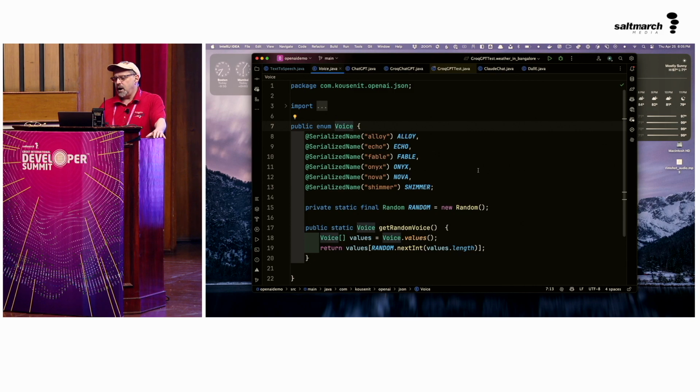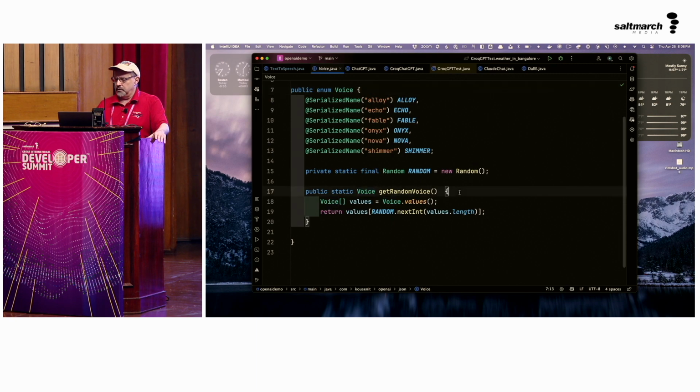And this time, rather than build a custom serializer, which I've done in other cases, I just put the serialized name in all of them to convert the uppercase to lowercase. See, the builder will let me convert camel case to lowercase, but to do uppercase to lowercase, I had to be a little explicit about it. So there's my 6 voices with the serialized names.